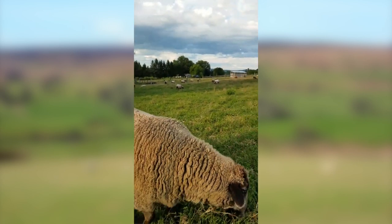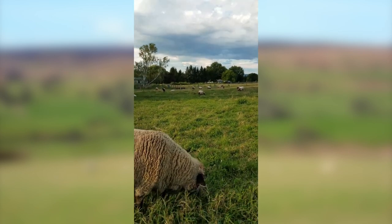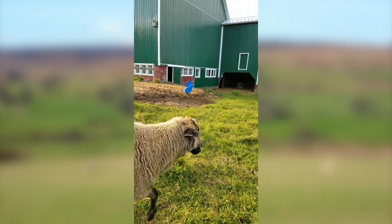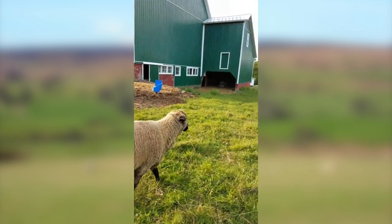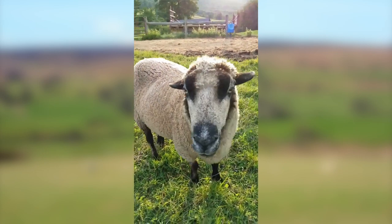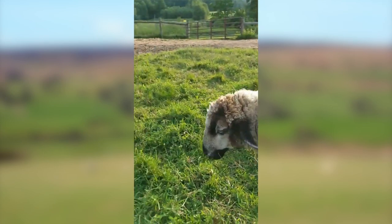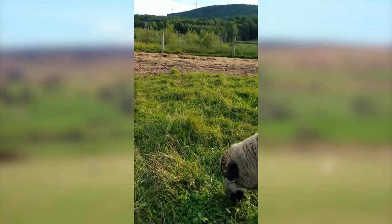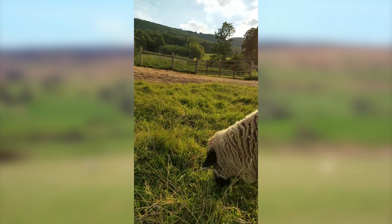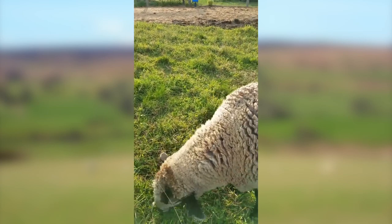May here is a classic CVM. She has dark legs and a dark underbelly. She has these big, beautiful, bold sweeping eyebrows in kind of a U-shape on her head, and some black around her chin as well. She's very classic. You can see how dense their wool is on their body.